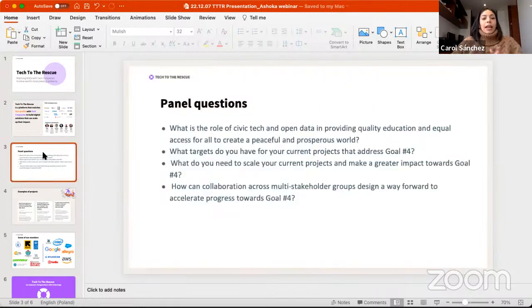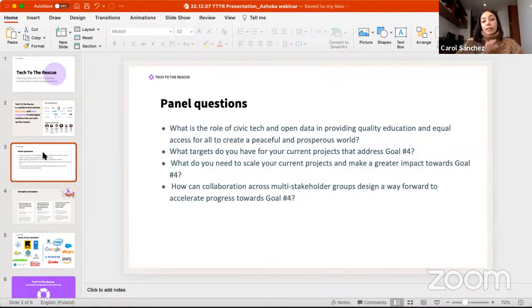So they could achieve and reach more people. As for the questions, this first question I think is so related to our goal, because that's our main mission. We believe that civic tech, and especially open data, can help many people access a more peaceful world. We saw it in our recent campaign, Tech for Ukraine, where we focused especially on organizations working in the response in Ukraine, not only inside the country, but also outside, receiving refugees and children coming, creating education systems for them, but also shelter programs, food programs, everything.